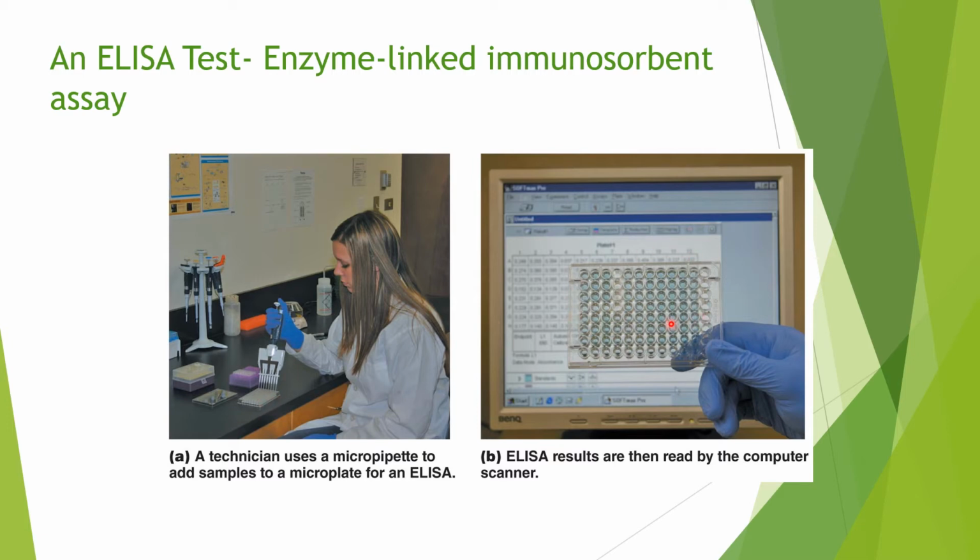And here is a zoomed in image of the microplate ELISA. It has so many small wells, as you can see, and you go ahead and you pipette your sample in those wells, and then we use a computer scanner to scan the results for you, and it would tell you the results. So what are we really micropipetting into these little wells? It's the following.